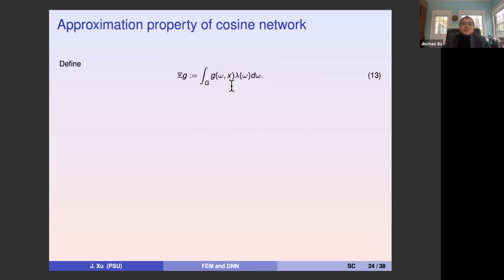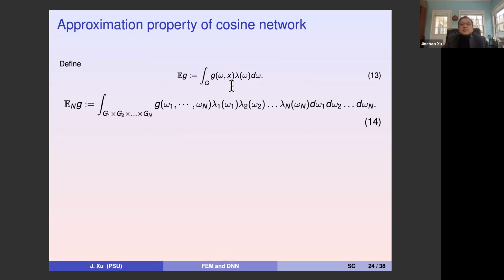Usually in machine learning there's lots of probability language. I don't want to use any probability, but I still call it expectation. Expectation is just the integral, okay? But you have this probability density here. Basically, if this one is equal to 1, this integral equals 1. That's all there is to it. I'm going to do the multi-dimensional case. This is my E of G. If you do multi-dimensional, they call it independent variable. I'm going to call it independent variable also, in the calculus sense.